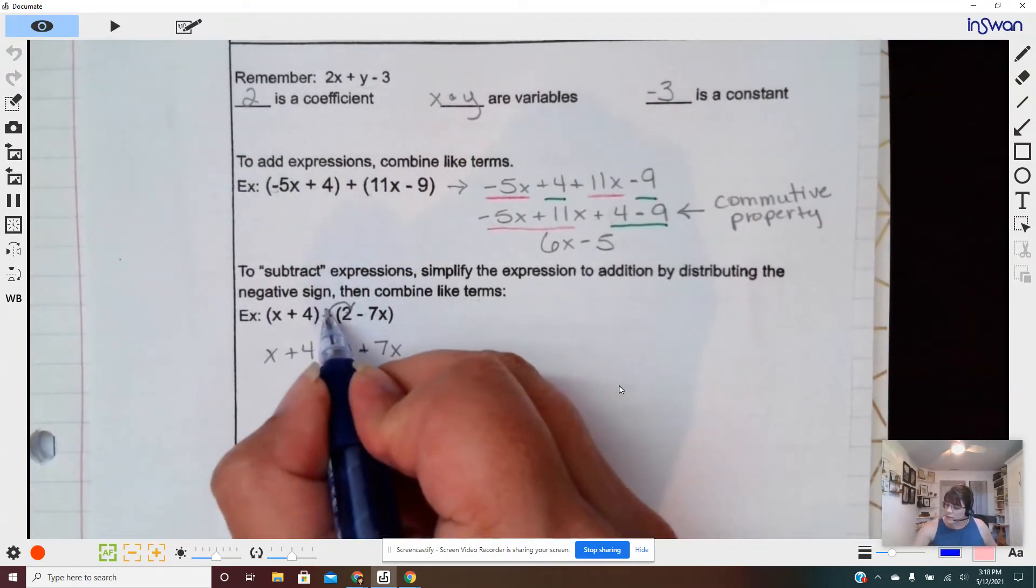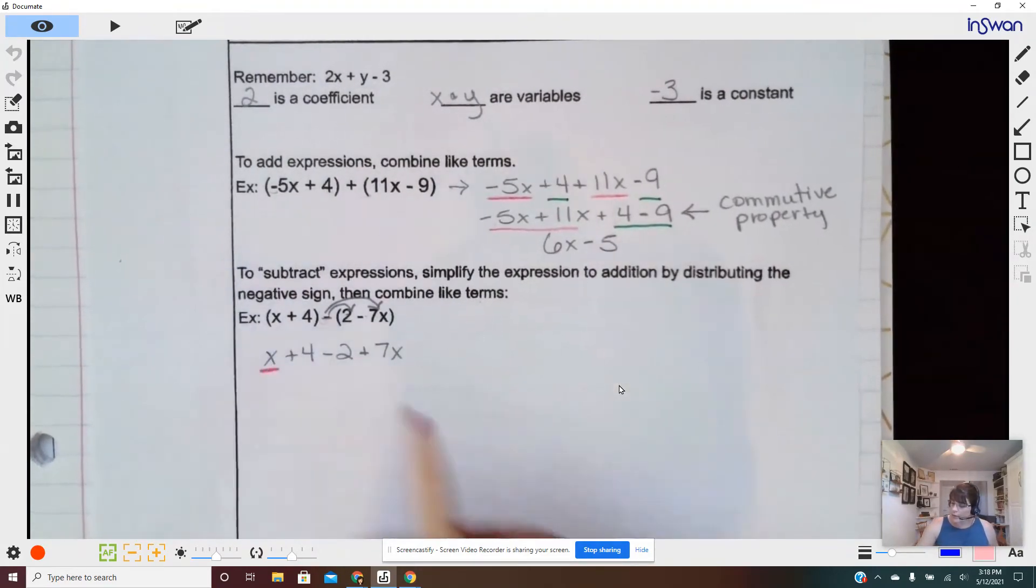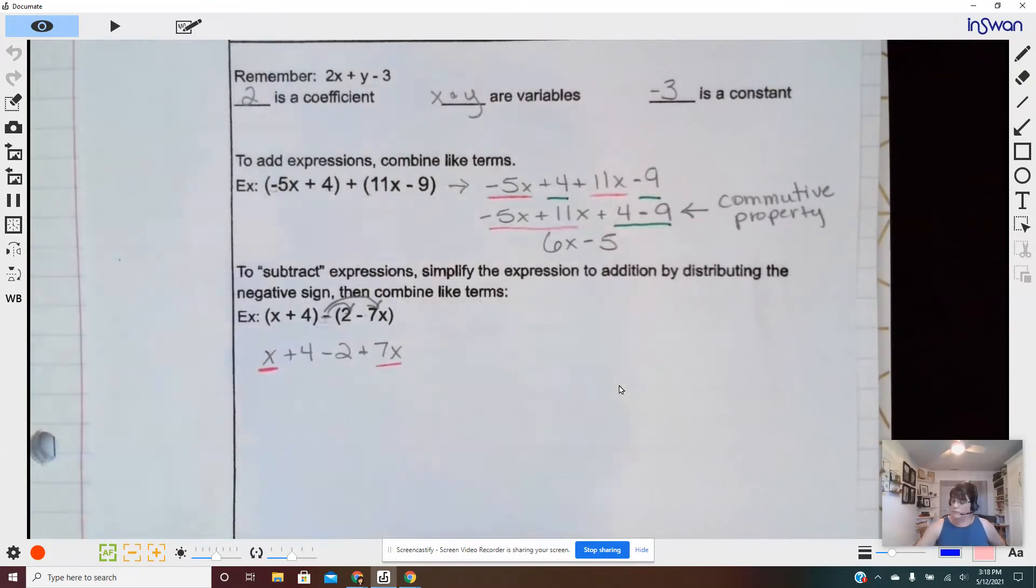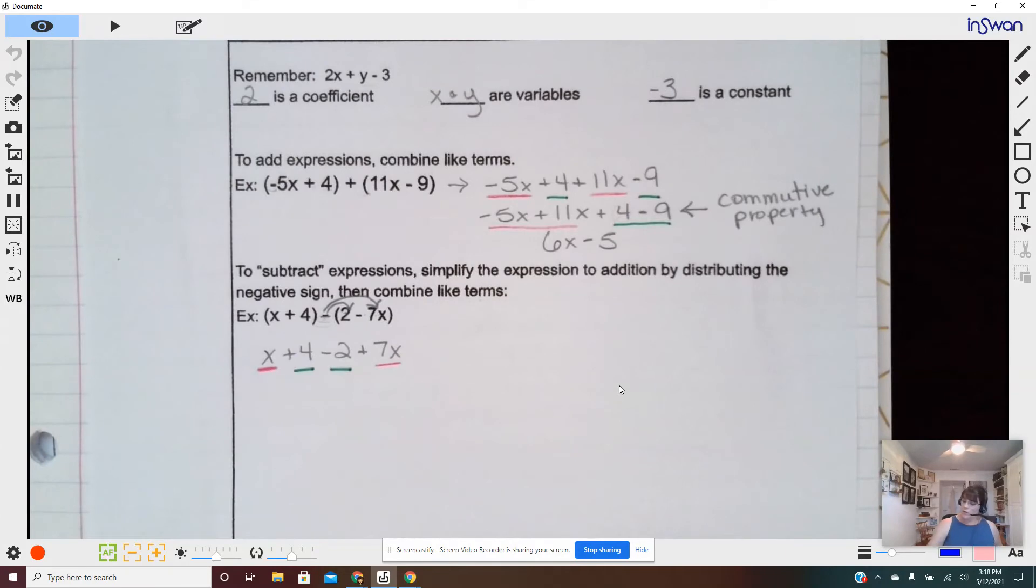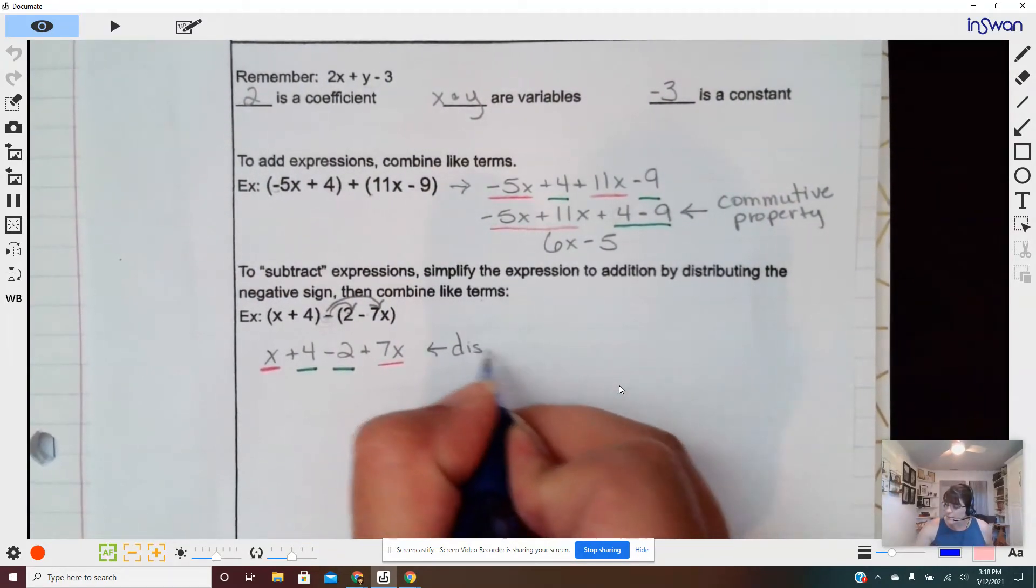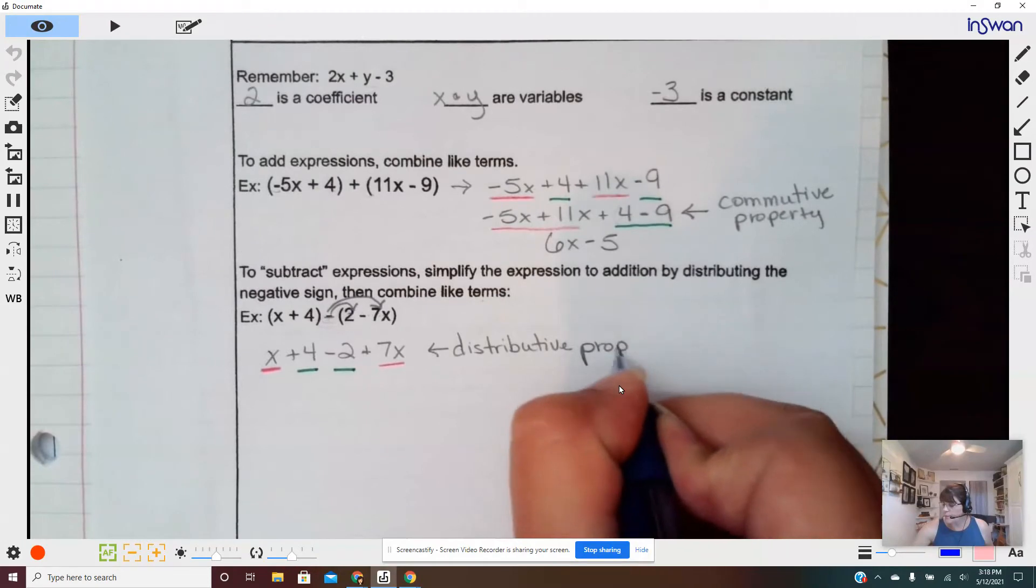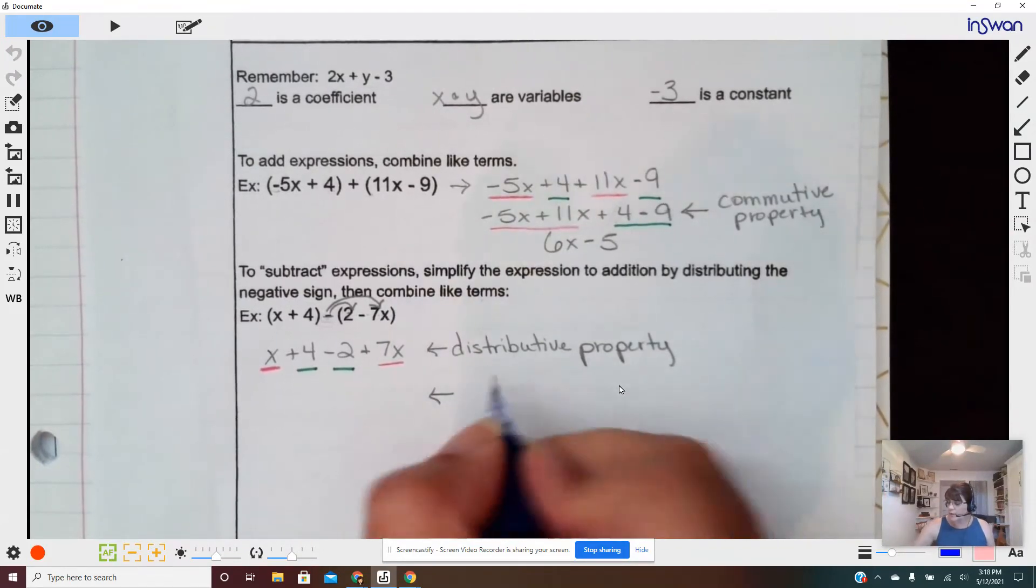And you can even put the little boing boing symbol for that I use the distributive property. Now once again, I'm going to mark my like terms. Oreo or Oreos, constant constant constant. You will notice that I use color, you do not have to. But it is one of those things that helps you not to miss pieces. So I distributed and now I'm going to rearrange. I'm going to use commutative property again.